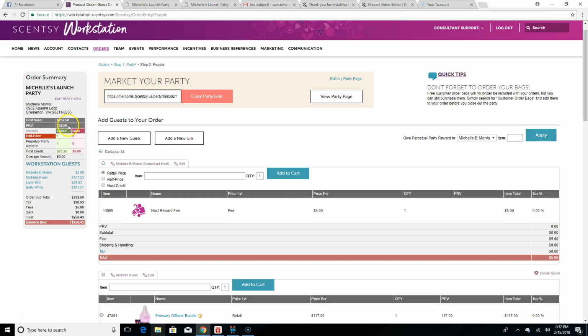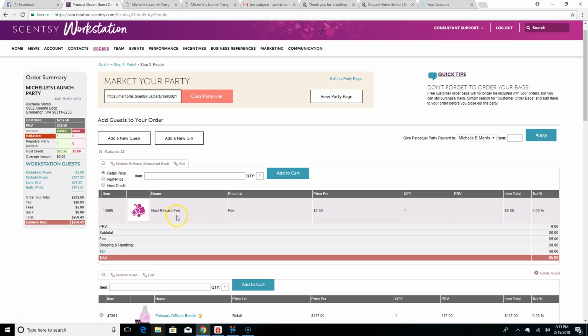So one of the biggest things here we're going to look at is that our host base is 232 and that our PRV, our personal retail volume, is 232.50 as well. Sometimes these numbers are not going to be the same, and that is because if we have online orders, they aren't going to show up on our PRV because our PRV was already paid out, already credited towards our amount for the month. So it will show up here on host base.